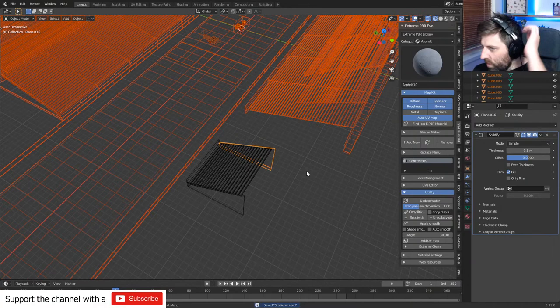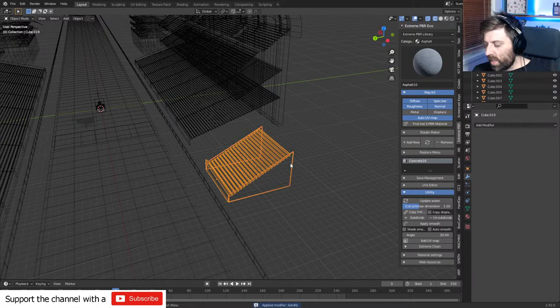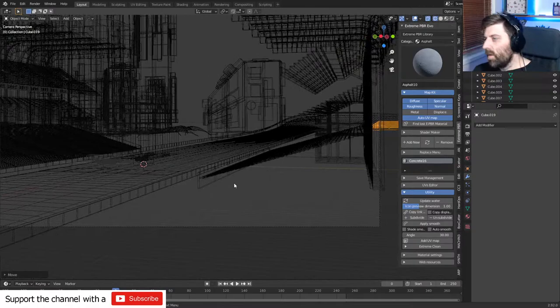And now if I go Alt H, we've got this nice little stand. Let's just select this one. Control A to apply the modifier. Let's select both of these. Control J to join. And then what we can do is, you know, we can even scale by 4. Rotate by 45 degrees. And then we've got kind of like a stadium seating. I don't think we'll really see that in this shot, but that's fine.